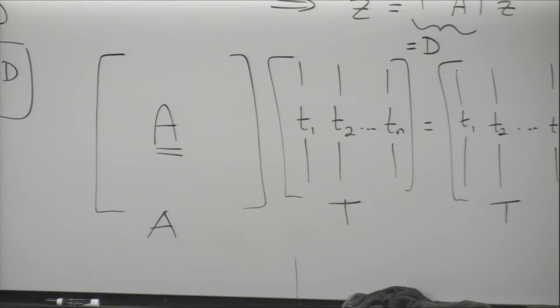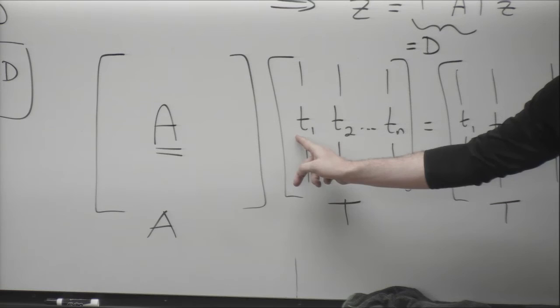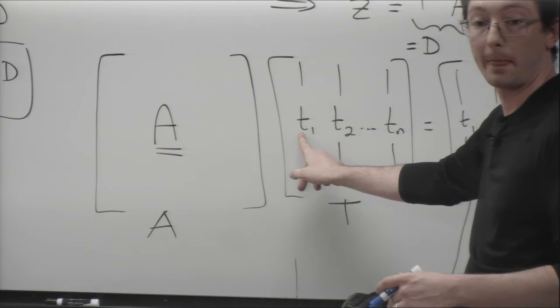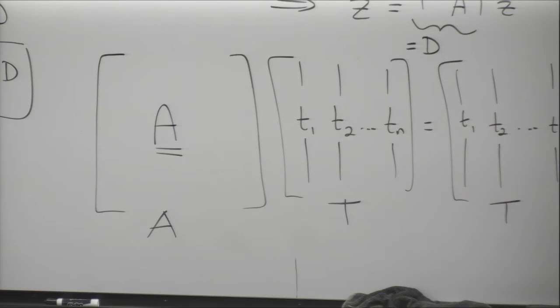Now, every single column of T is an eigenvector of A, corresponding to that particular eigenvalue lambda. Okay, so lambda 1 is an eigenvalue of A corresponding to the eigenvector T1. Let me write this out. Okay. So forget all of these other columns. Let's just say I have A times T1. That should be the first column on this right-hand side, which is lambda 1 T1. So A times T1 equals lambda 1 T1. I also get, you know, A times T2 equals lambda 2 T2, and so on and so forth. So these columns T and values lambda are my eigenvectors and eigenvalues of the matrix A.